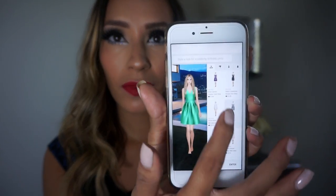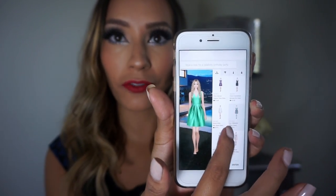Hi everyone, today I'm going to be doing a dramatic evening makeup look paired with a bold red lip. This look was actually inspired by a makeup look I came across on the Covet Fashion app. If you aren't familiar with Covet Fashion, go download the app — it's an incredibly fun styling app where you get to choose different outfits, accessories, and makeup looks for your character.